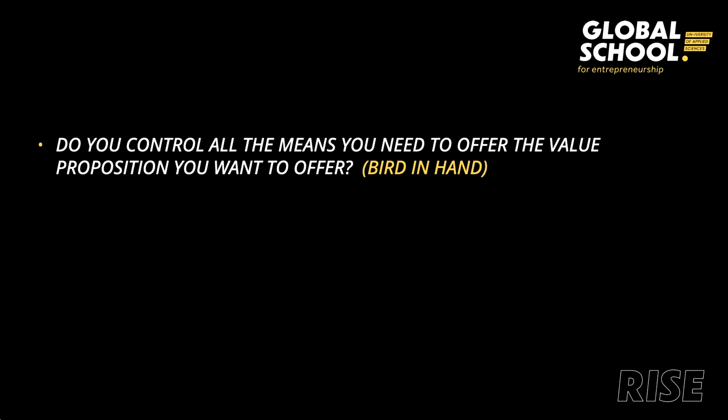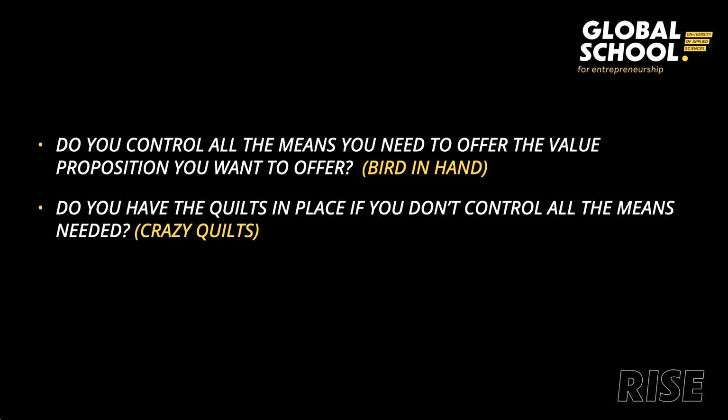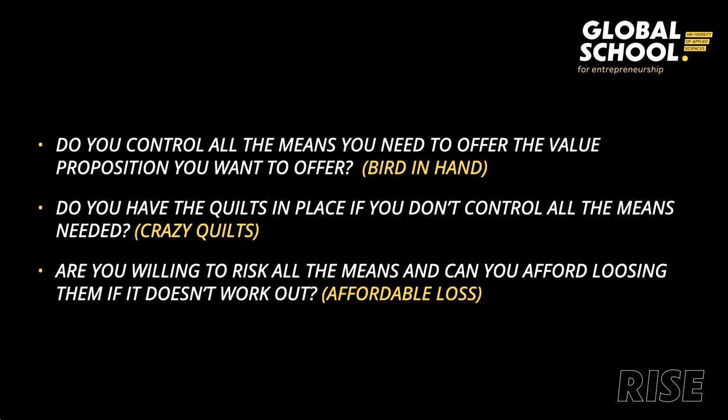It really helps if you look at the means that you have within the business model. Do I actually control them? Do I have those means available? So do I have the bird in hand needed to run the business model that I designed in the business model canvas? Do I need partners if I don't have the means available? If I don't control those means, can I create collaborations so that I can have the means under my control through these collaborations? And then also affordable loss. Can I carry the responsibility coming from the investments and also the whole servicing? We've now connected the effectuation principles to the business model canvas.